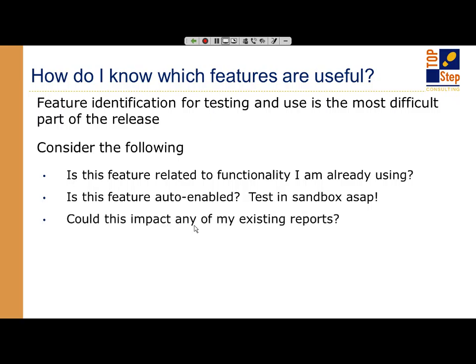Are any of these features something that could impact any of my existing reports? Typically there isn't an impact to any of the existing reports unless there's a whole change to how reporting is done. So I know there's some work on the reporting interface right now. Would that impact the reports? We'll wait and see. Okay. Could this impact any of my existing integrations? So if there's new feature functionality in how you're maintaining the data, is that information that also needs to be considered as part of the integration work?